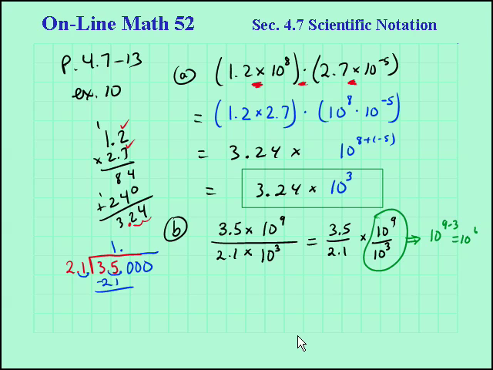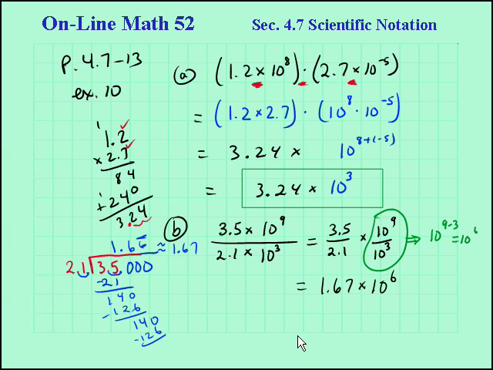Let's see, 4, 1, 140. 21 goes into that 6 times. 6 times 21 is 126. And we subtract, we get 14 and bring down the 0. Whoa, 140 again. That's going to be 6 again, isn't it? And that's going to be the same. So what we get here is a repeating number, and we'll usually take that 1.666666 and maybe round it off to 1.67. So this becomes 1.67 times 10 to the 6th.